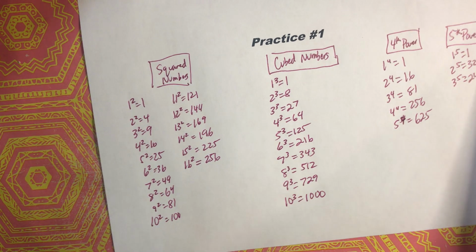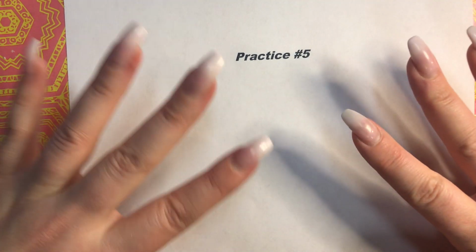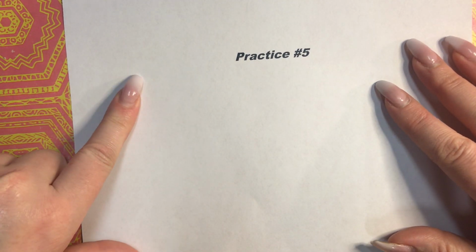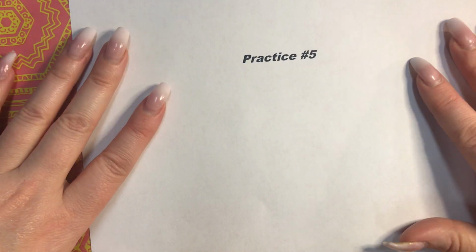Okay. I hope you did a wonderful job on practice 2, 3, 4, and, well, not 5. We're going to do 5. Okay, so now it's you versus me, okay? I'm going to give you a 10-second head start, and then we are going to go, all right? If you don't want the 10-second head start, when I say, and you think you can beat me, then just wait for the 10 seconds and then just start at the same time, all right? So, okay, ready? Start with the squared numbers, cube numbers, numbers to the 4th power, and numbers to the 5th power. Okay, here we go. On your mark, get set, go.